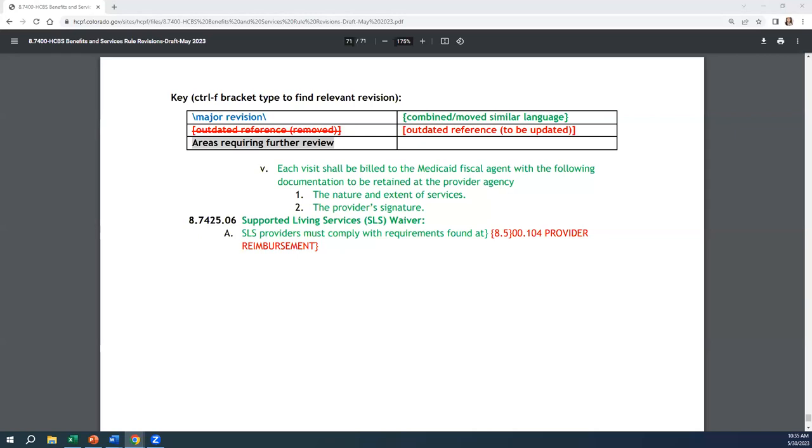And so having an opportunity to see and provide some feedback before it goes to the MSB is going to be important, because typically by the time it makes it to the MSB, it gets approved as is. And I just don't want to see our stakeholder group be in that position.